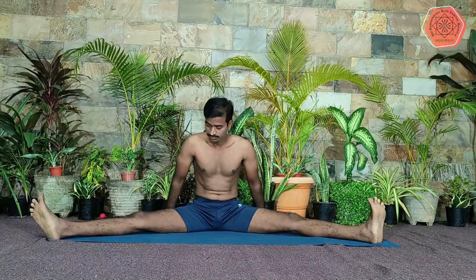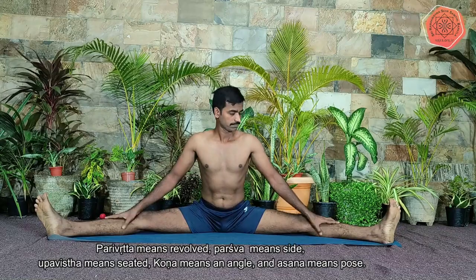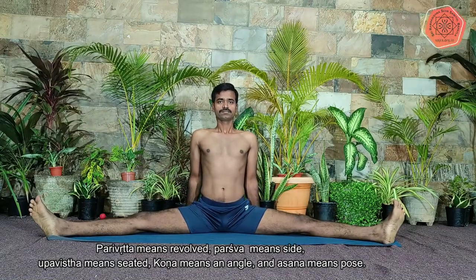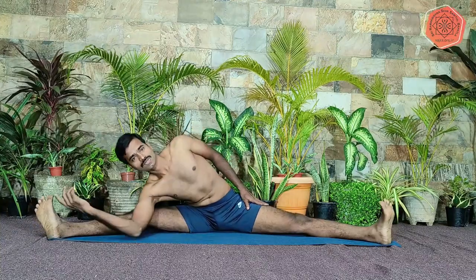Parivritta Parshva Upavishta Konasana. Revolved seated side stretch pose. Parivritta means revolved, Parshva means side, Upavishta means seated. Kona is an angle. From Dandasana, spread out your legs as apart as possible. Inhale, raise your arms up. Exhale, bend towards your right.